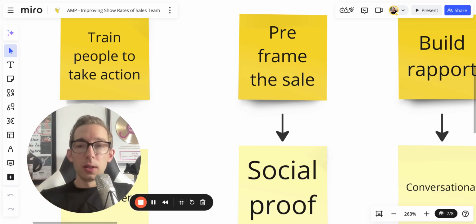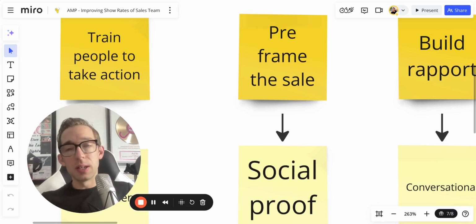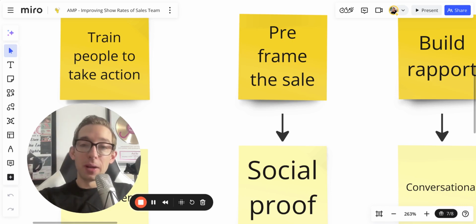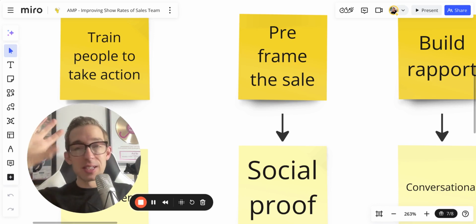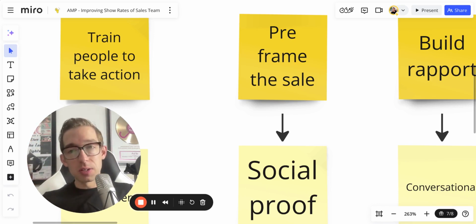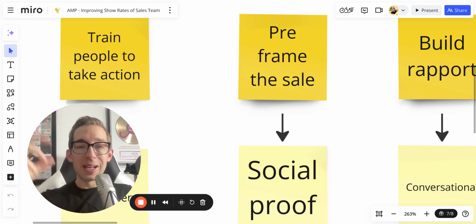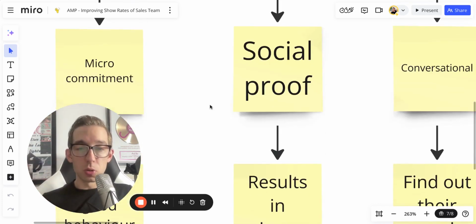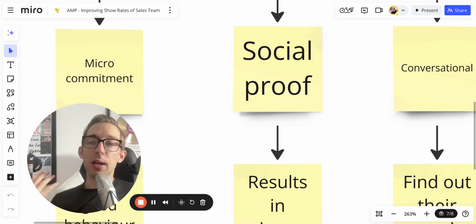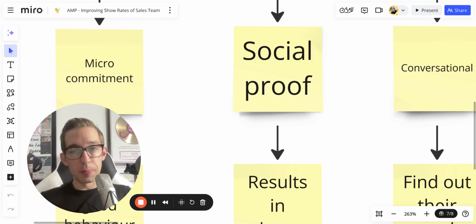Now, for example, let's say someone went to your registration page, or your book a call page, and they've just come from a blog post that says how much of a scammer you are and all these people that you've ripped off. What do you think the likelihood is that you're going to close that sale? Pretty low. However, if they've just come from someone who's written a blog about you that's an absolute rave review, like this is the best thing ever, what do you think the chances are of closing that sale? Probably a lot higher, right? So the more you can control the pre-frame, the better the outcome's going to be. One of those things is social proof. And when I say social proof, it's how do we create that tangible result for that person, right?